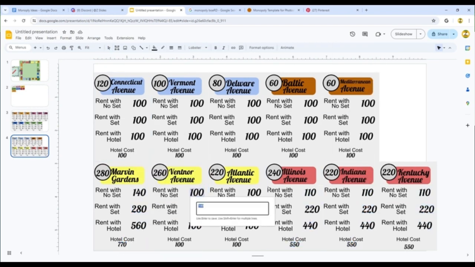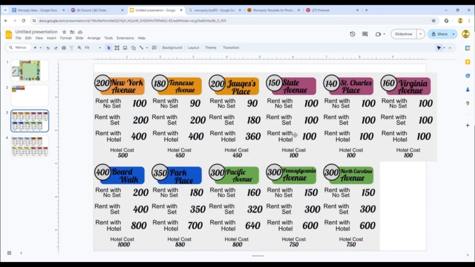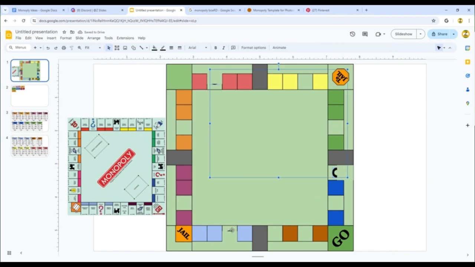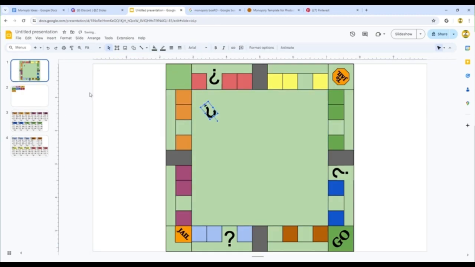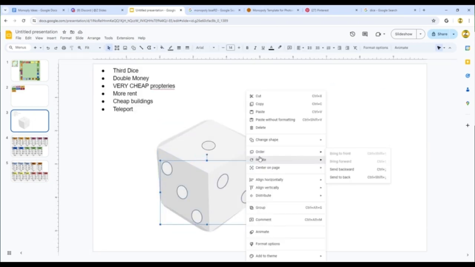So after I get all of the property cards completed, I move on to making sure they're all grouped properly and revisiting some of them. I edit the board just to make it look a bit cleaner and adjust some of the colors.